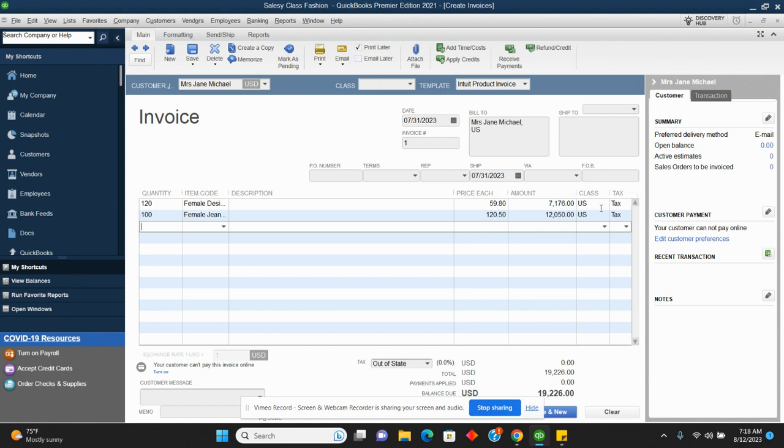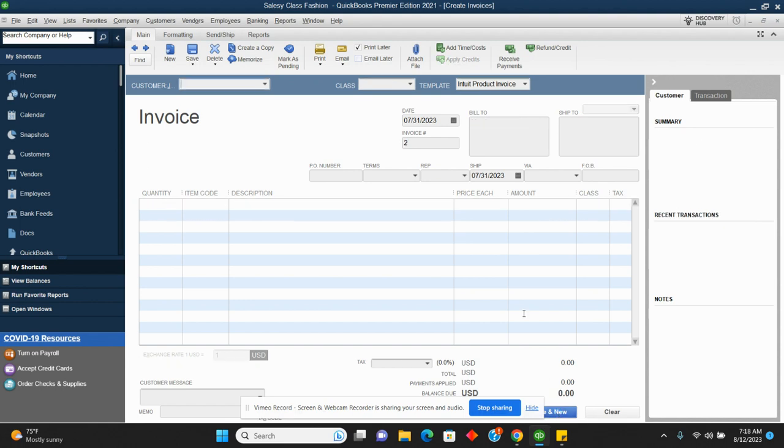If I invoice this customer this amount, then I will use a journal entry to take out the portion of this invoice that belongs to me as a business. So I'll click on save and close.